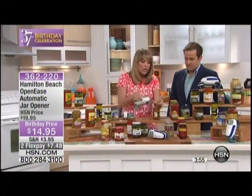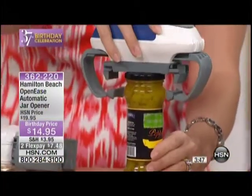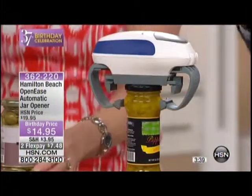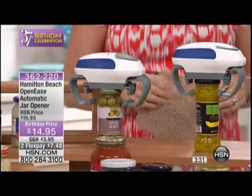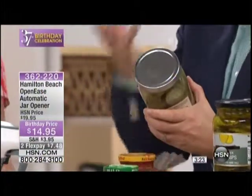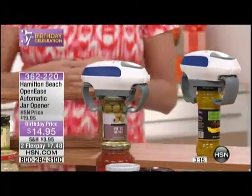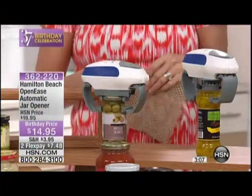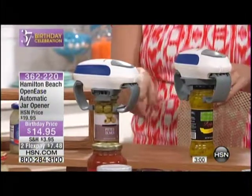Even the little tiny jars — it will take on anything from one to four inches. I've just never seen something that does this before. I think for a lot of us this isn't obvious — it's a kitchen essential tool that we gotta have. No more straining to open that jar. Sometimes you get a paper towel, put it on the top, and it still won't open. If you've got smaller hands and you're trying to open a lid that's really wide, it's hard and uncomfortable. With this, it's going to accommodate 99% of all jars in terms of shapes and sizes. So moms, dads, grandmas, grandpas — everybody will appreciate this.